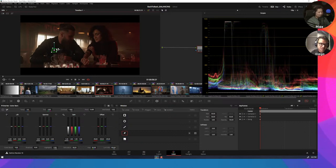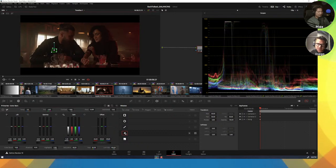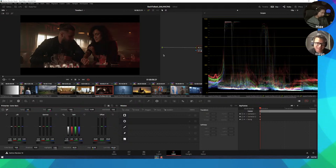polygonal or curve window and I press highlight, it will be shown in my waveform that my red channel is a little bit up compared to the blue. So what I can do is reduce my red a little bit and lift my blue slightly. And if we go back and deactivate the power window, it goes from there to there, just a really teeny tiny bit. And you can see that the blacks are a little more neutral than before. Of course, what it's doing is cleaning the image. That is something really interesting.